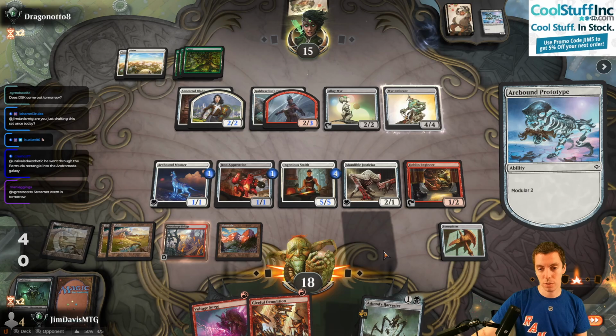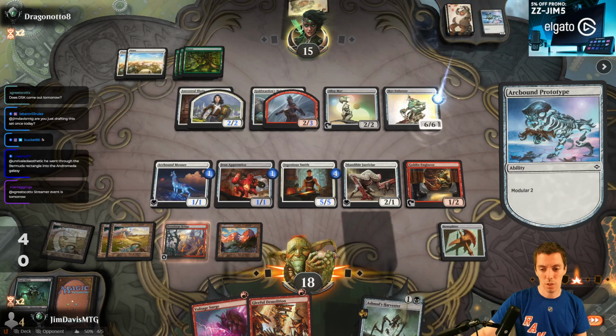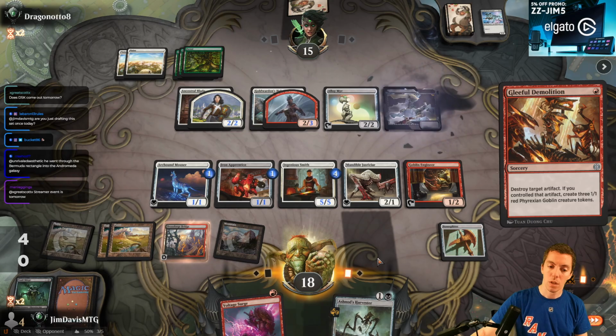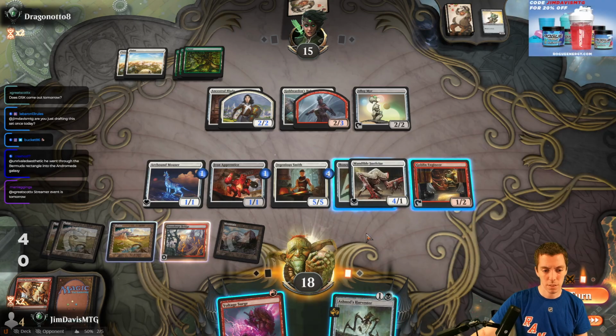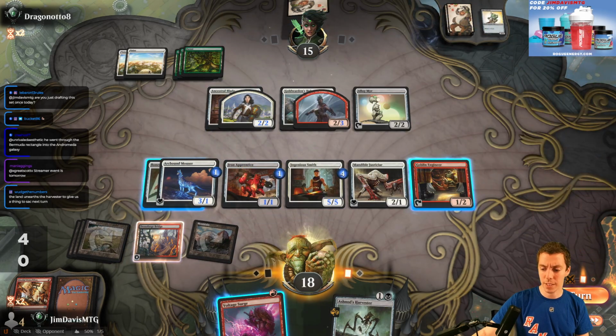So they're going to modular onto the Mirror Enforcer, which is obviously very good for us. Get out of here. Get off my plate. You're gone. Let's put this on the Claw. I lied. Put on the Mouser. And then let's say go.